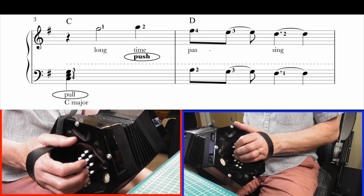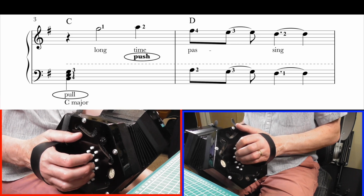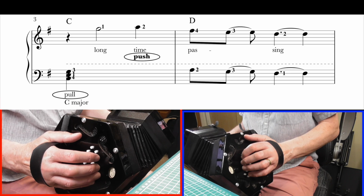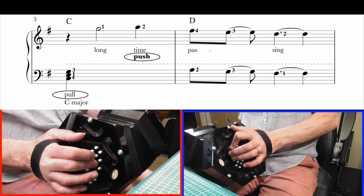Right, let's play bars 3 and 4, shall we? So we're pulling to start with, C major chord. Takes quite a bit of practice to do that. I have to tell you that this is the first tune that I ever figured out on this instrument when I bought it, and I've left it to now to teach it to you because it is fairly tricky playing those full chords. Let's play those first 4 bars, shall we?